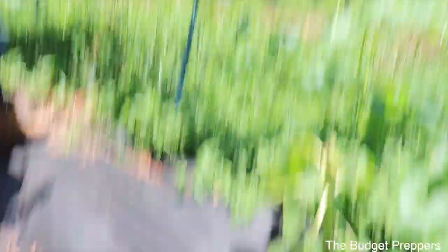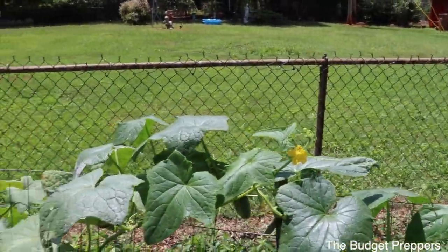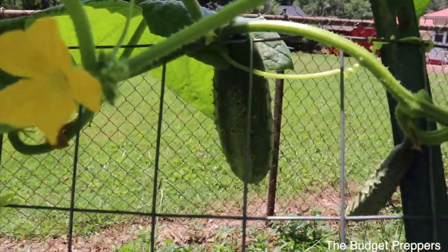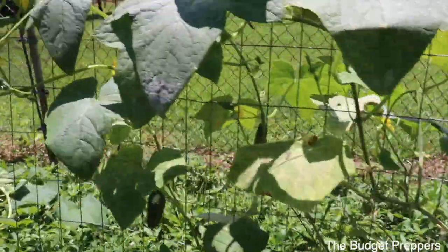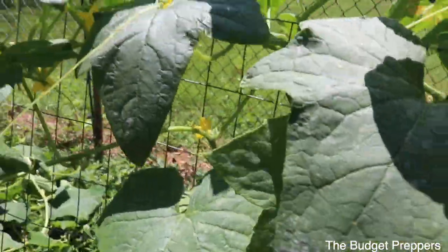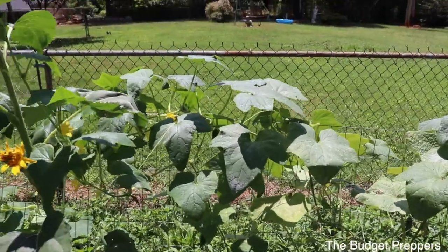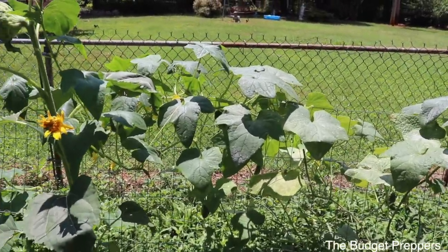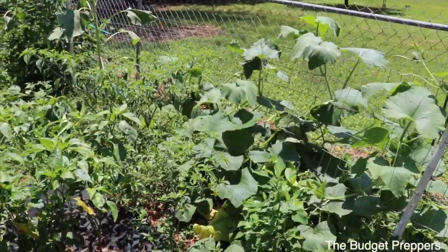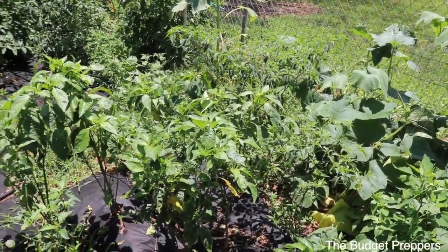Then we've got our cucumbers. I only planted a couple because I am still working on cucumbers from like two or three years ago that are in our pantry. There's one that needs to be picked today — we've gotten quite a few cucumbers already this season. I've been eating them, there's another one that needs picked, and Colin's been eating them too. I think I've only freeze dried one or two of them, which would have just gone bad if we didn't. The awesome part about having a freeze dryer is as everything starts coming off and we become overwhelmed, we can just put stuff in there.